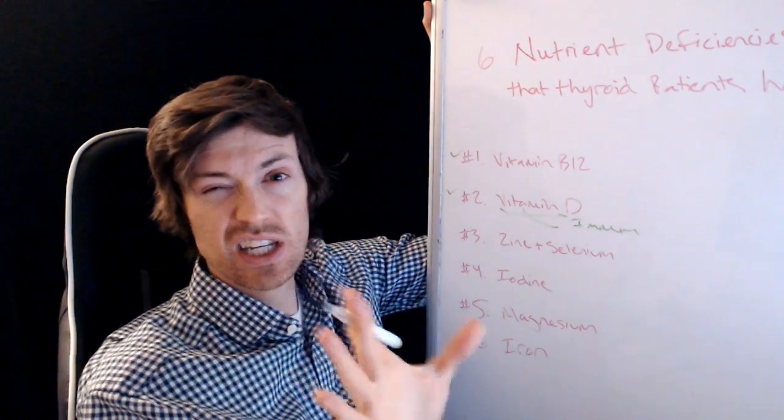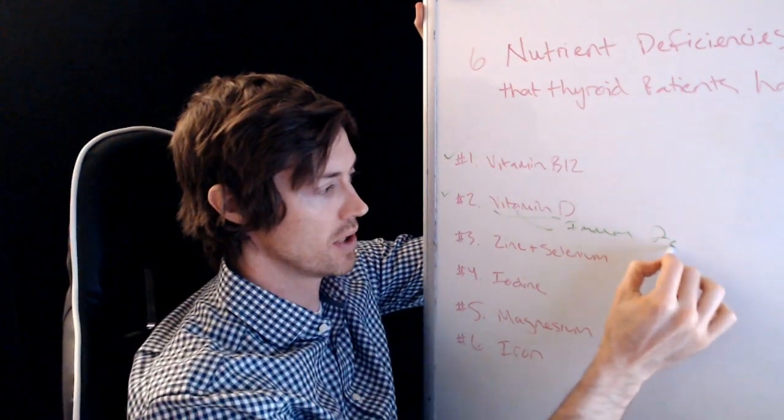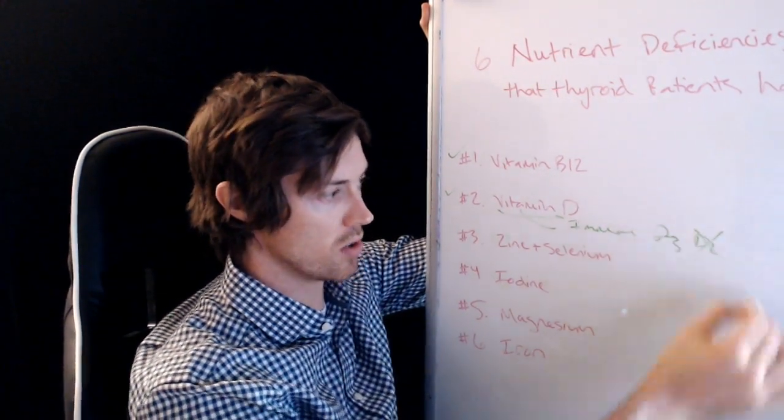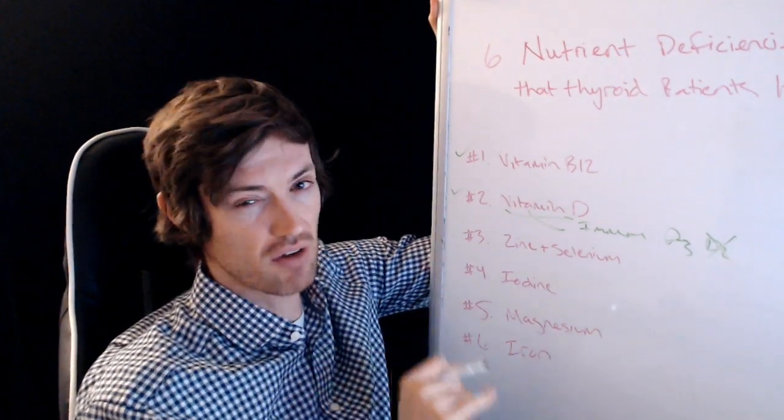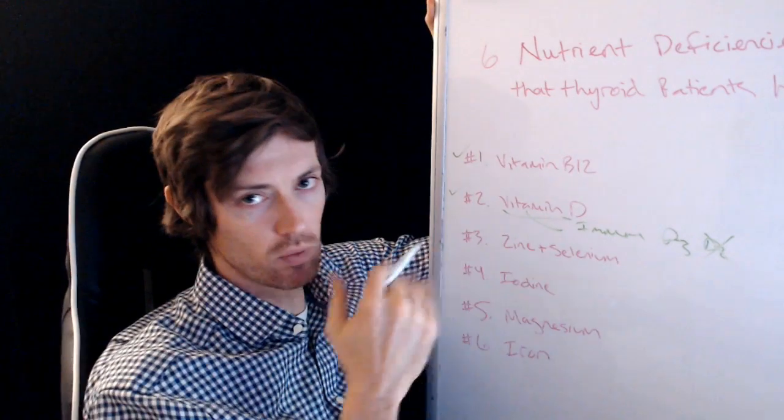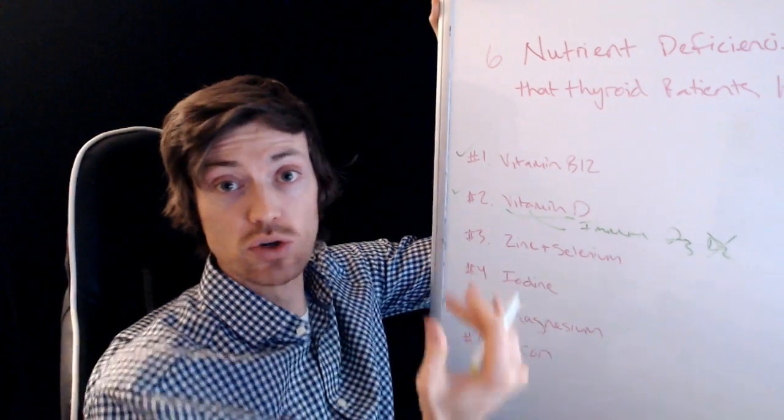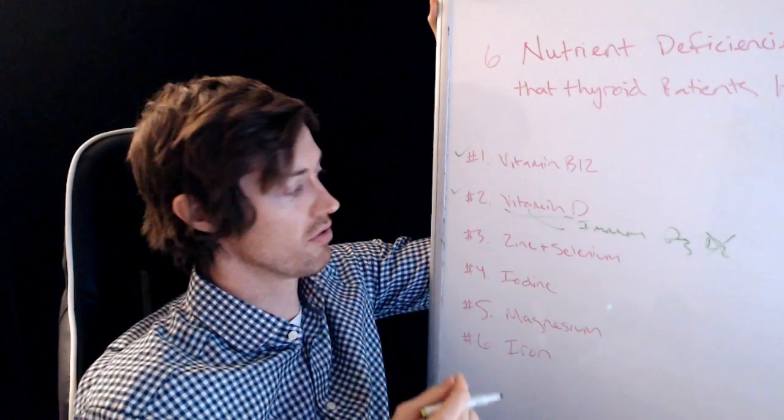But this number gets even more important and probably perhaps a little bit higher in the population of those people who have thyroid problems. So if you do take vitamin D, if you need to, preferably D3, by the way, you want to take vitamin D3. You do not want to take D2. D2 is a no. You want to take D3 to bring that level back up, especially if you have Hashimoto's thyroiditis. It'll help the body work a lot smoother and may actually reduce that inflammation and autoimmunity that you get from the autoimmune disease.